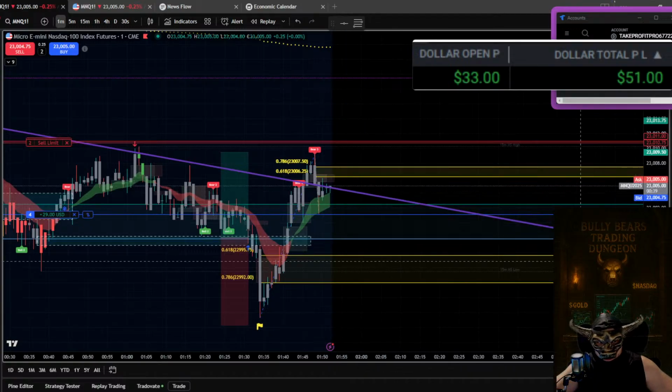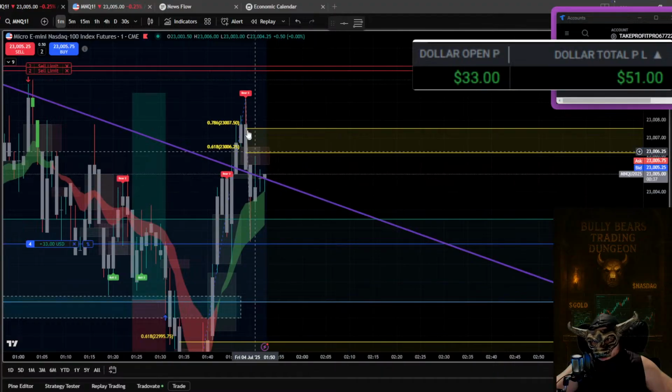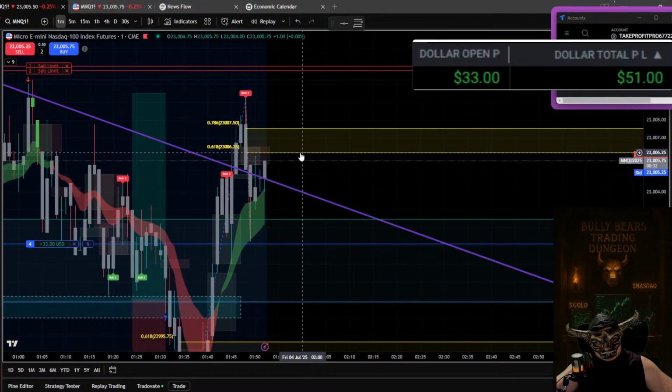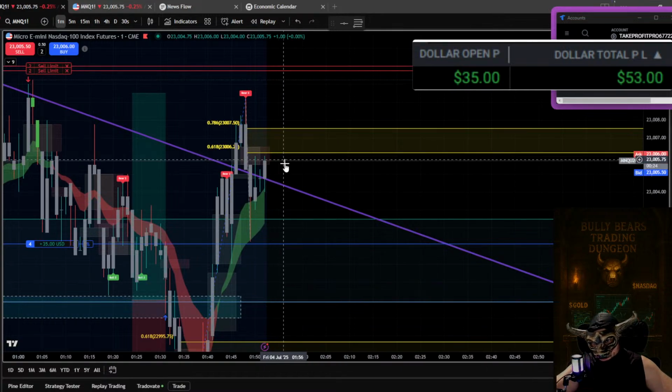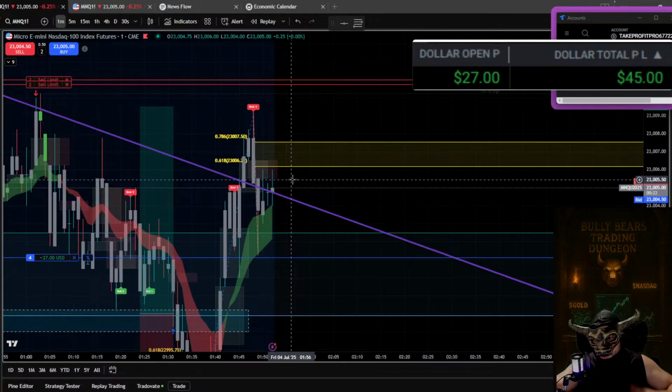So this one right here, from this high to this low, most likely it's going to touch 23,006. So if you were to enter, we're about to get right to here. It doesn't mean it's going to just stop right here, but it's a good indication that it's going to go there.